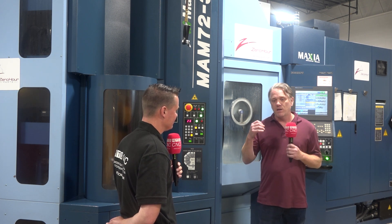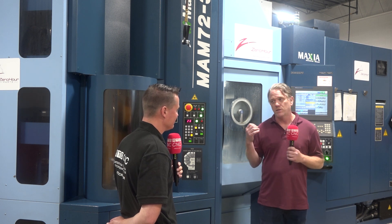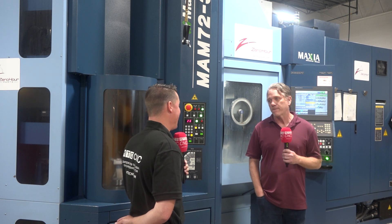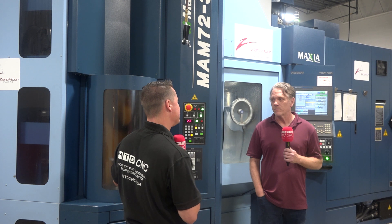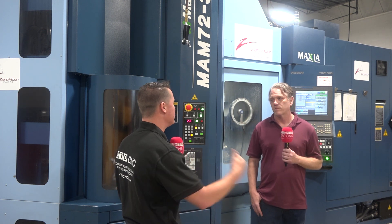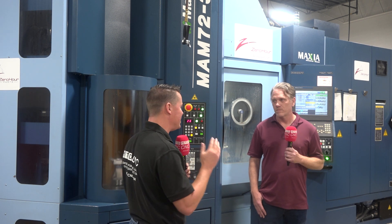That's really the key — saving the burden on the programmer's mind and freeing that up to do what's most valuable: put tool paths to a part. And that is an actual quote from your programmer/machinist: less than 10 minutes a day switching out tools. How significant is it that you've invested in all the tooling to fill up that tool crib — redundant tooling or material-specific tooling — without spending so much time loading, unloading, measuring, and managing offsets? It's a huge saver. It's probably 25% labor savings that he can put towards tool paths. It measures its own tools, and it's accurate within less than a thousandth. He doesn't ever worry about blends. It's just beautiful.